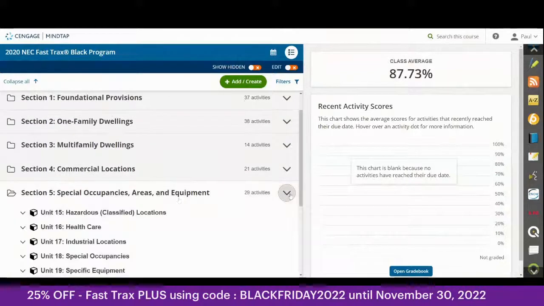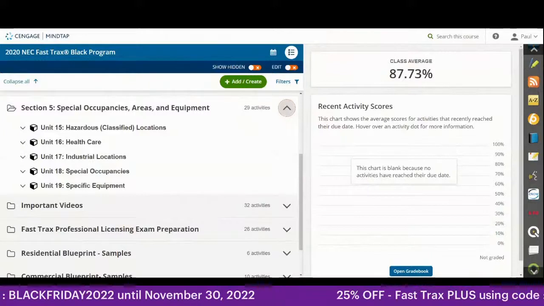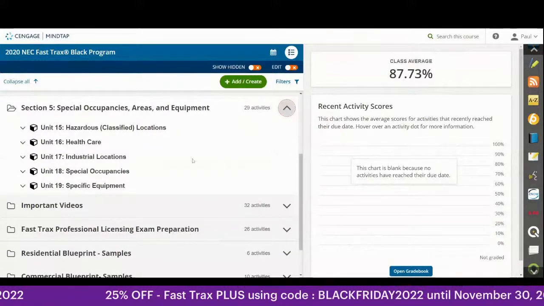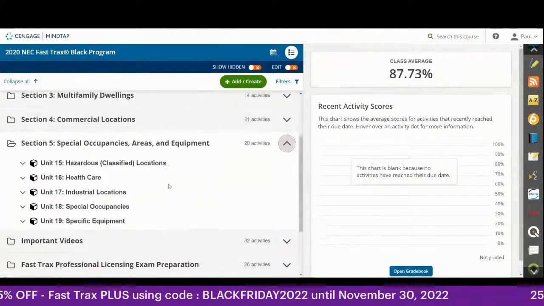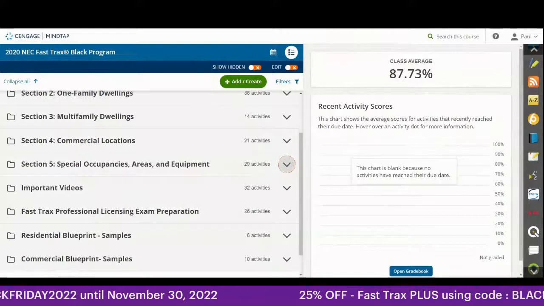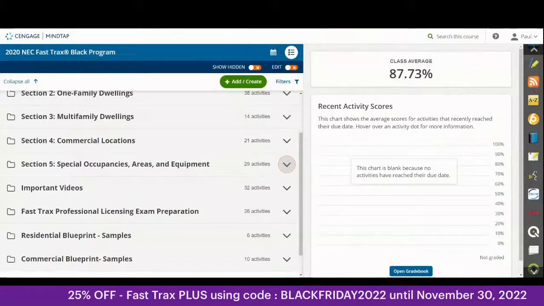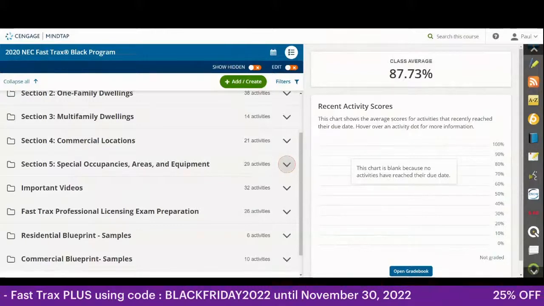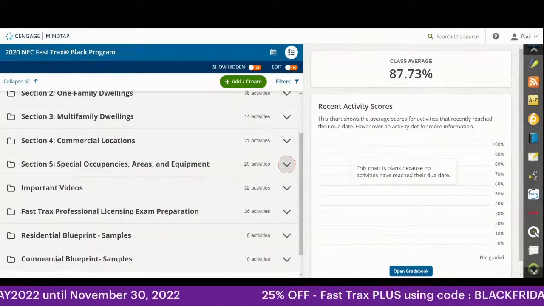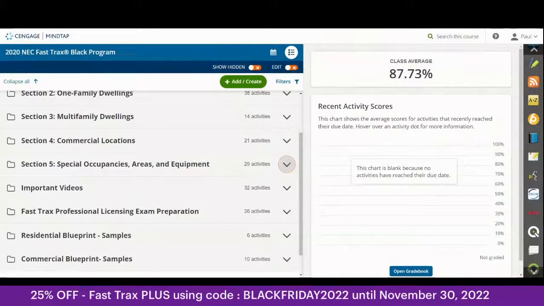But that's not all. We're also going to talk about hazardous locations, healthcare facilities, industrial locations, special occupancy, special equipment. You're going to get a little bit of everything in here. And guess what? If there's something in here that we don't cover in detail, then you're going to get it on a Wednesday night session, or you're going to get it on a rebroadcast of one of these sessions that we've done. Like if we've gone deep into Ohm's law and electrical math, we have a recorded session on that that we've done on a Wednesday night that you're going to have access to, as a FastTrack student.